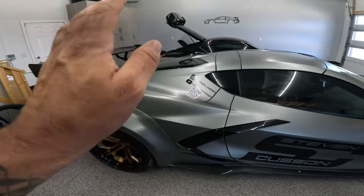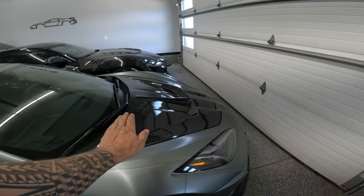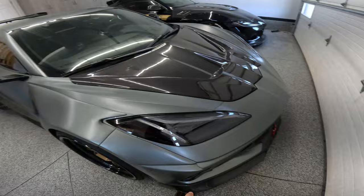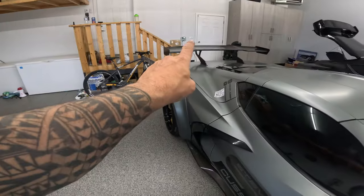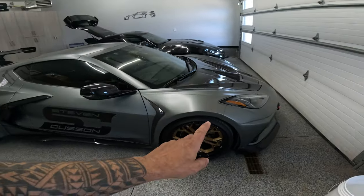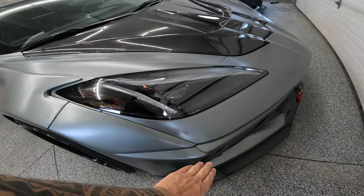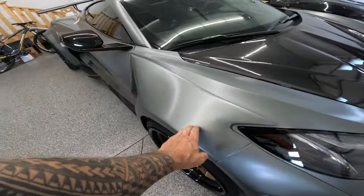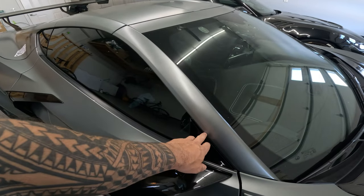So let's talk about what needs to happen here in order to get this all done. From the beginning, we're going to leave the hood, the front lip, the side piece, the rear side skirt, and the spoiler, all the carbon. We're gonna keep the mirrors black. Now, what needs to happen is we need to take out the headlights, the front bumper needs to come off, both pieces of the wide body need to come off, the mirrors need to come off. The wind deflector, sure, should come off.